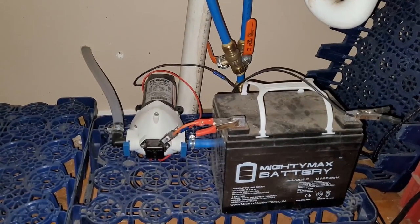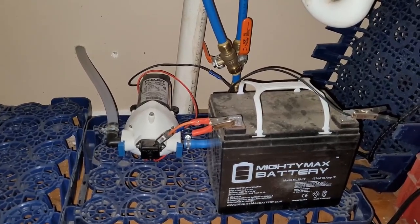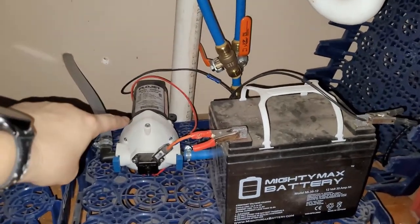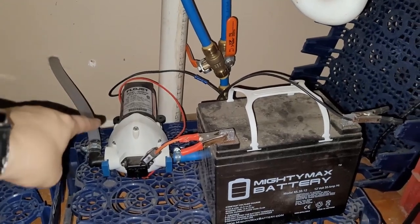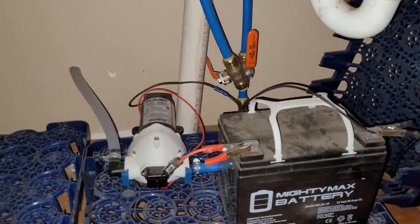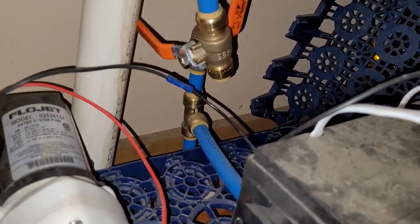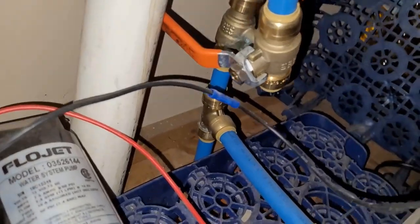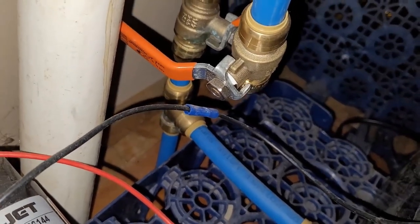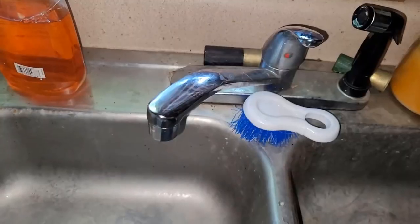So we are in the cabin now underneath the kitchen sink, and you can see here is the pump and battery. So the battery powers the pump, and you can see the pump here. That clear tube there is the tube that comes out of the 50-gallon drum that was outside, and then it connects into the blue tubing, which then supplies the sink. And then it also goes, if you can see there, underneath the cabin. And that is what goes underneath and goes to the toilet so that we can have running water for the toilet.